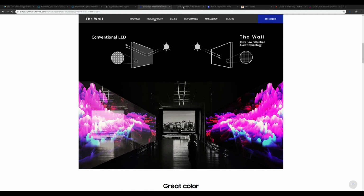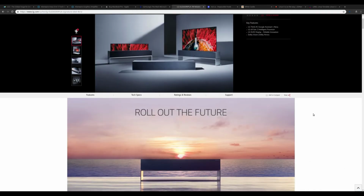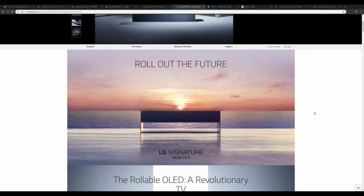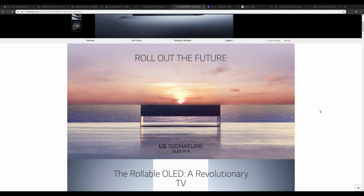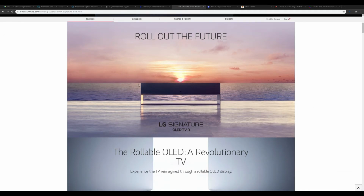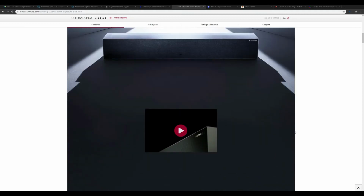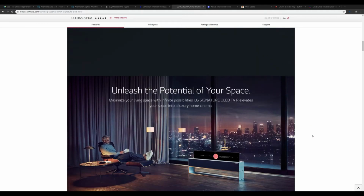And so I can't wait till this comes out, which leads to the other innovation in display technology, and that is LG's rollable OLED. Now, this is something they talked about in prototype form in last year's CES, but now they're actually going to be releasing this. And this is also another huge game changer, because with the LG signature, the actual OLED screen is flexible. It's rollable, and it's inside this sound bar, and it rises up. And I think right now this is a 65-inch OLED screen.